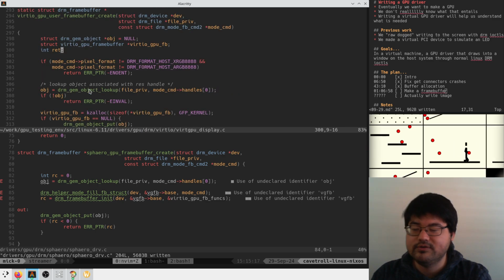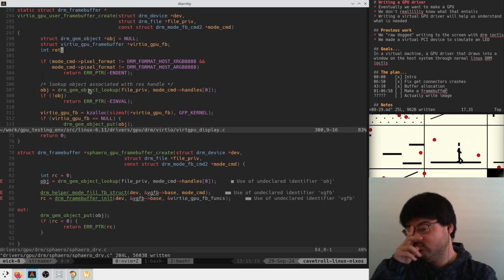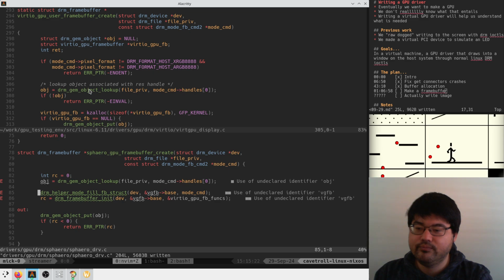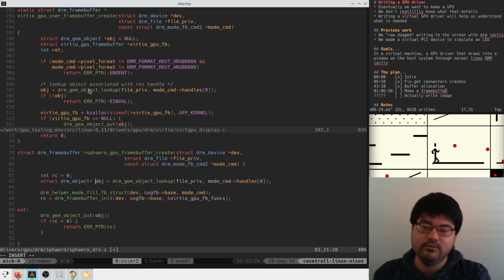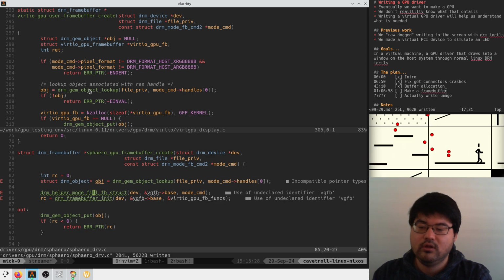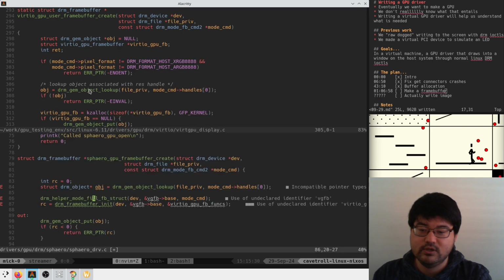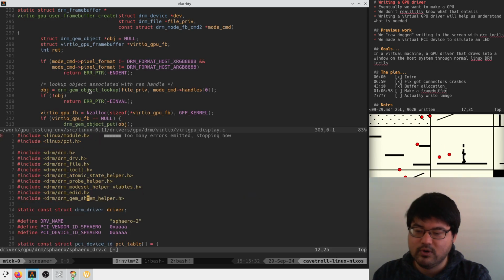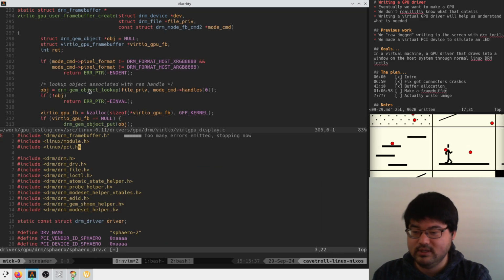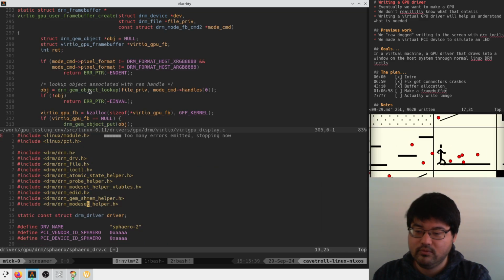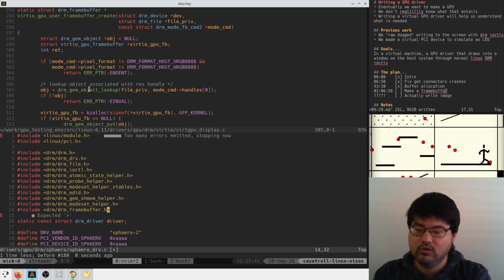Okay. And is there anything else that we really have to do here? I'm not really sure here. struct drm_gem_object star is equal to this. We need access to this function, so we ask Clang to tell us where it lives. We also ask Clang to tell us where this lives. Okay.